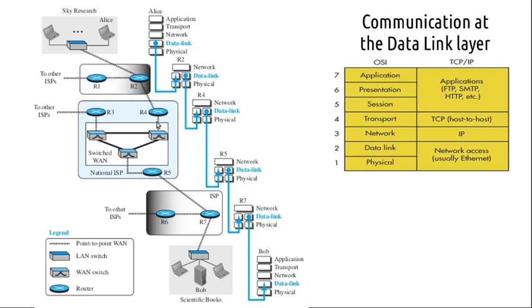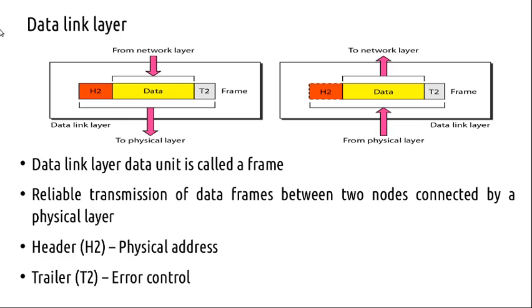It's going to the next node, then from R4 it is going through some other network to R5, again decapsulation and encapsulation, then R7 decapsulation followed by encapsulation, and finally it is reaching Bob's network, where Bob receives this message. This is how the communication happens. You have intermediate nodes which are interconnected by links, this R2, R4 link, R5, R7 link. So links are there, and these are intermediate nodes. So we are communicating in near real time as well. We saw this earlier.